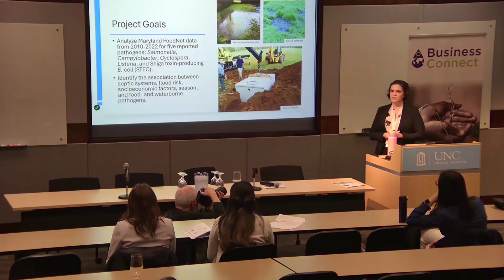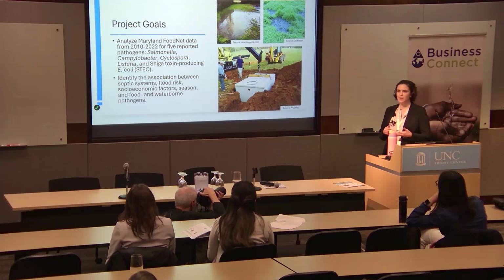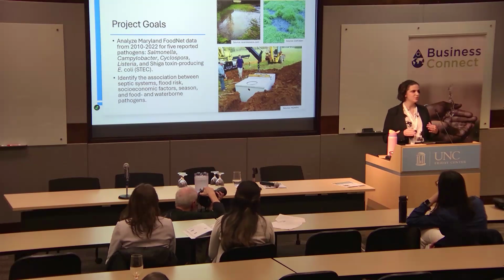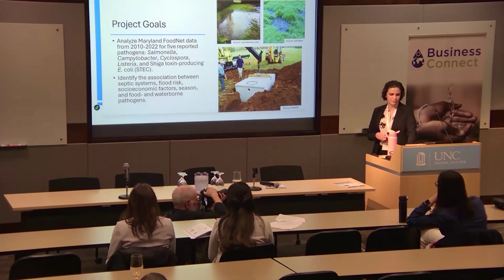So the goal of my project is to analyze Maryland FoodNet data from 2010 to 2022 for 5 pathogens. But for this presentation, I will be focusing mainly on Salmonella and Campylobacter. And I want to identify the associations between septic systems, flood risk, socioeconomic factors, season, and food and waterborne pathogens.